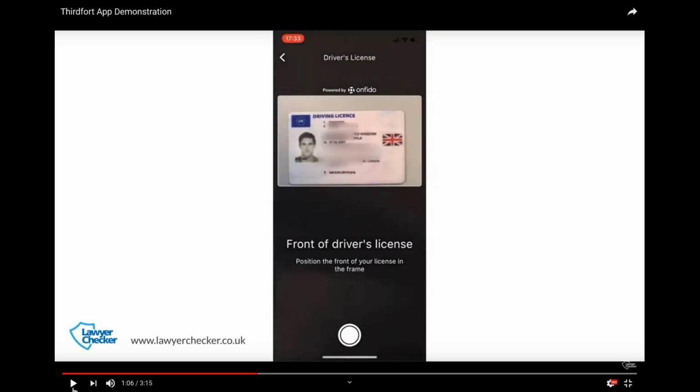What we're looking at here is whether or not the text is in the right place, is the image in the right place, is the data on the ID document valid and consistent with that type of ID document? So for example, is there 14 numbers when there should be 13 numbers? It's looking at things like, is there a watermark on the ID document? Is the client 18 years plus of age?